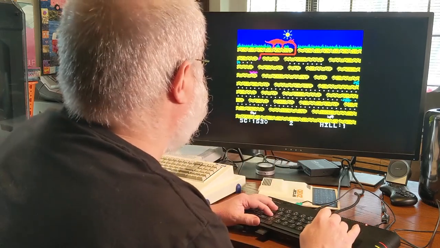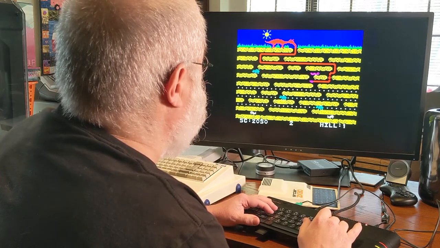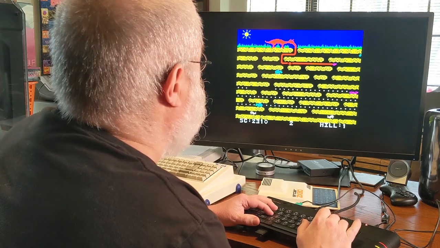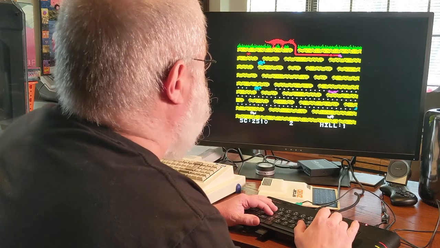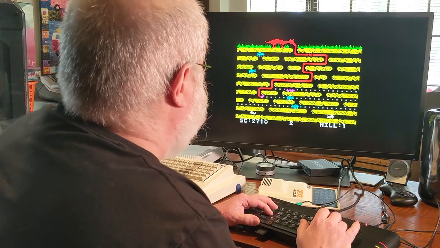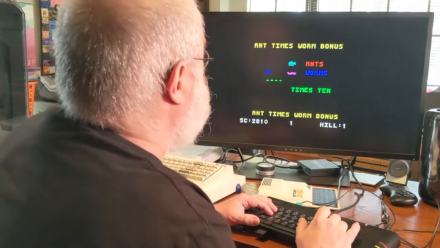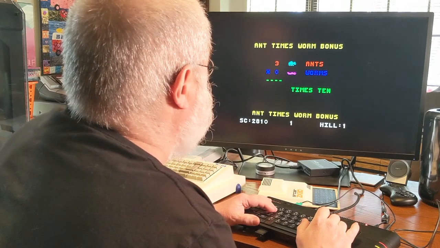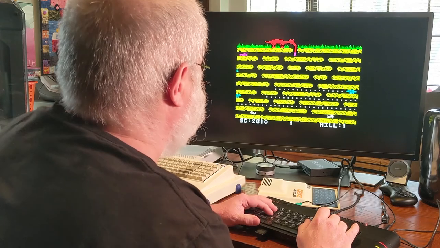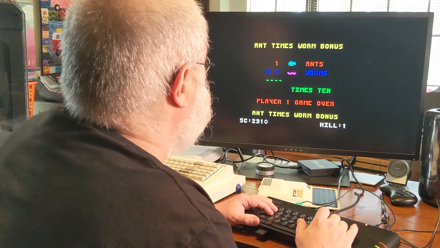Rabbits down there? What the hell are those things? Retract! There's too many! Oh, the spider's back! I hate that spider! Once the spider's there, you can't do anything! Oh! Sucker! This game's hard! Oh! Dang it! Game over.